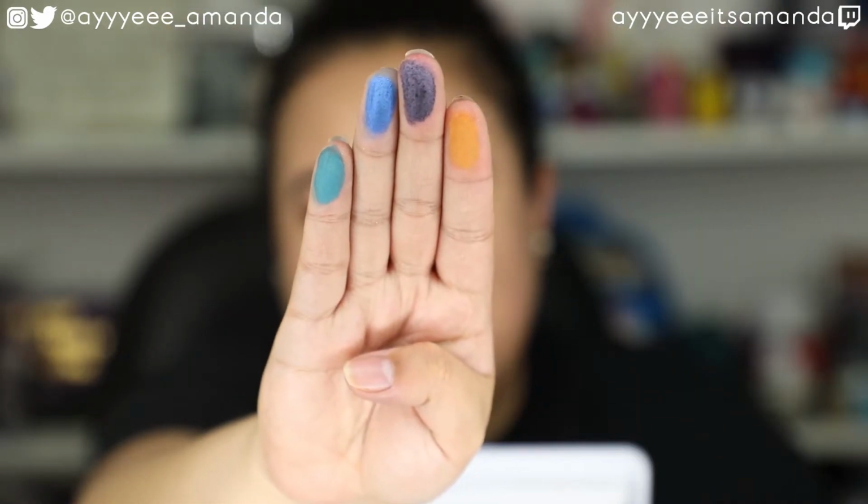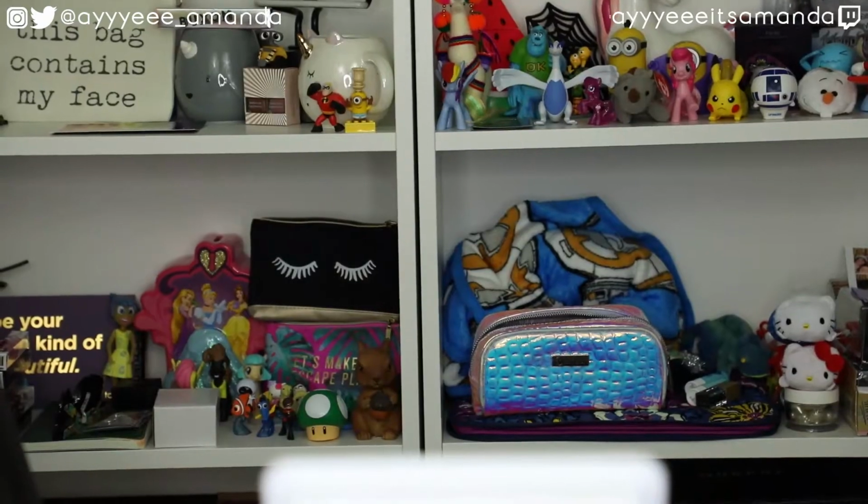Do you see those shades? You love colorful looks. I highly recommend this palette. Wait for it. You see that? I love that grungy purpley gray shimmer right there. And look at all that pigment still on my fingers. This palette doesn't want to budge at all. My fingers are staying. To be continued.